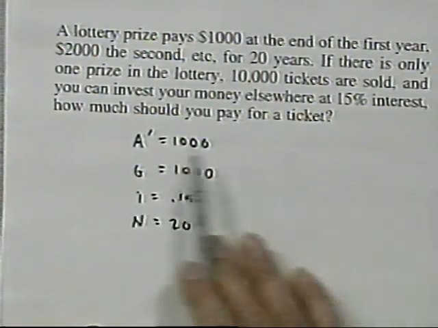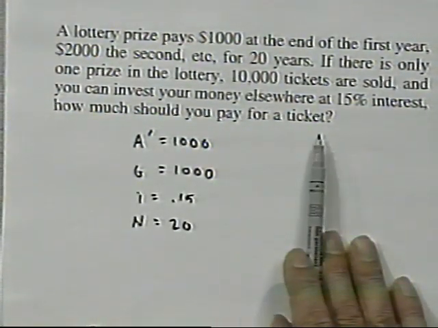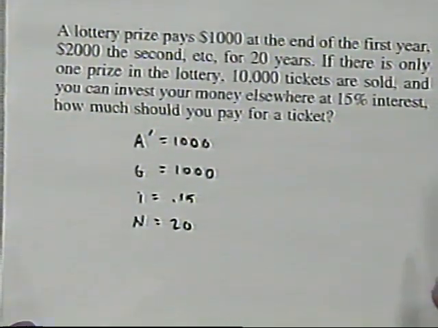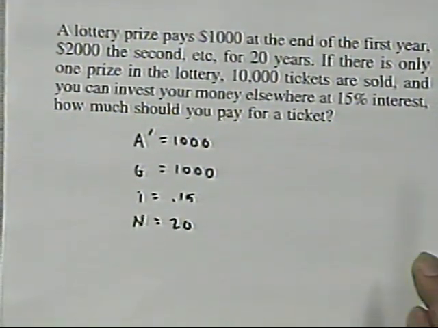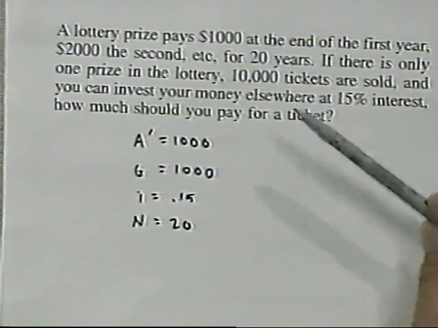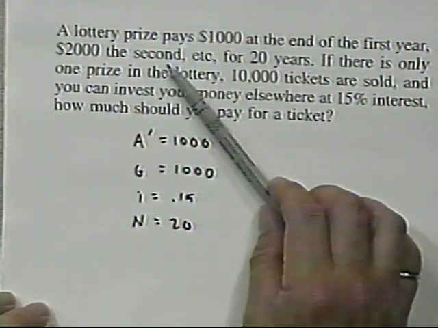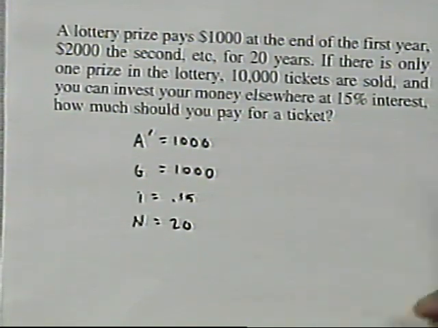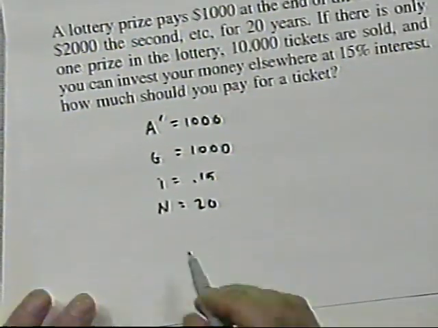Now, finally, how much did you pay for your tickets? A complicated question, too. Does that mean that we want a present worth or what? Because there's 10,000 tickets sold. And yeah, the idea here is you do want to calculate a present worth, not an annuity or anything else. If you calculate the present worth of the prize, you can divide that by 10,000, and that will give you the worth of one ticket. That's the logic here. So we want the present worth.